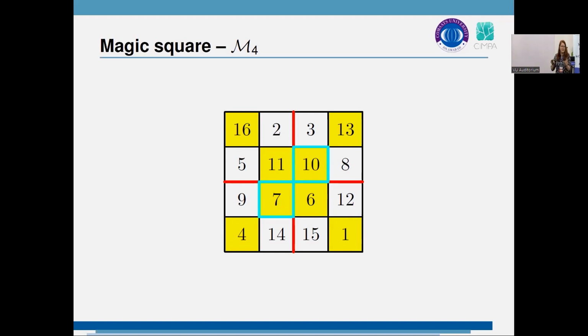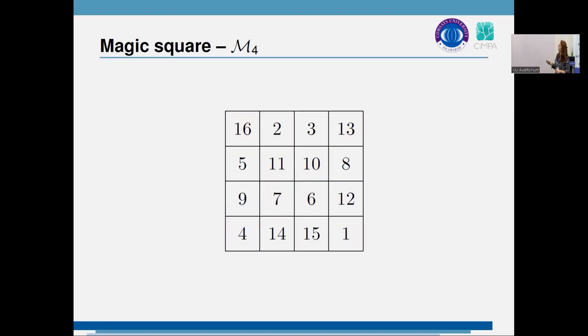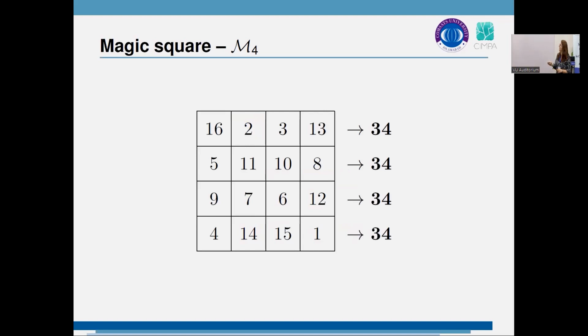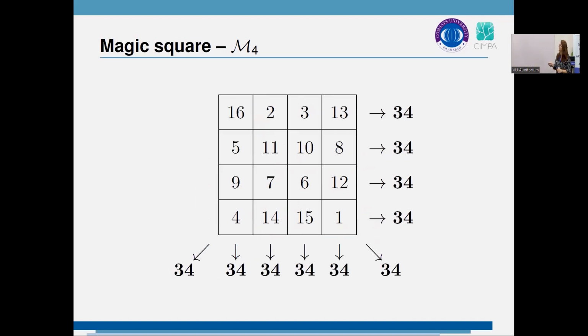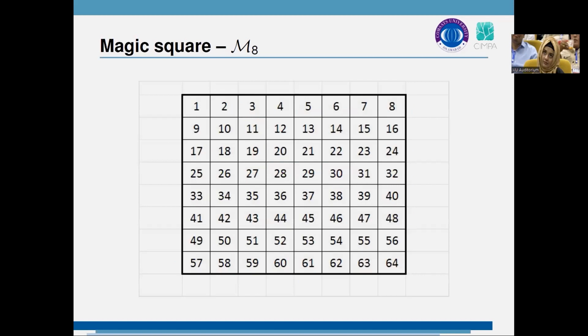I will not deal with the fact why it is working. Just feel this fact is working. You will obtain a magic square of order 4. Yeah, and you can check that the sums in every row, every column, and in both diagonals is 34. Yeah, so this is one way how you can do it.